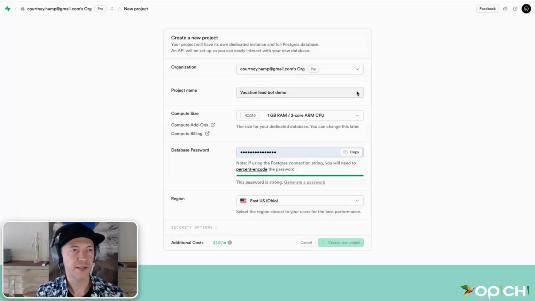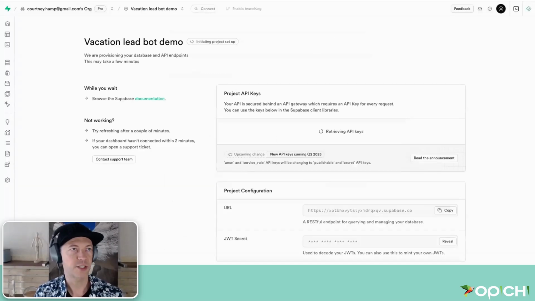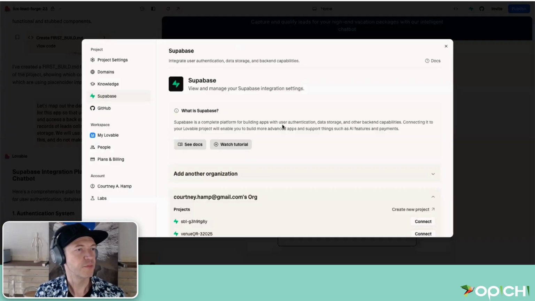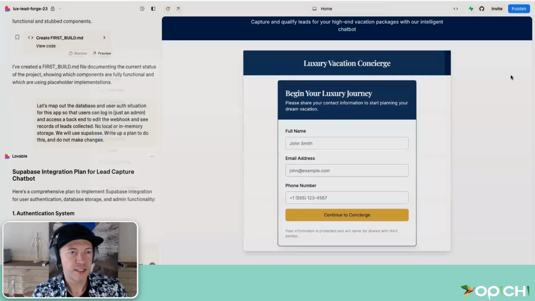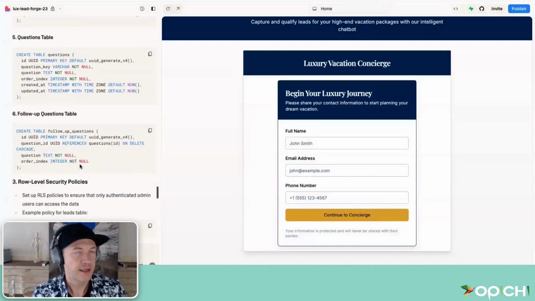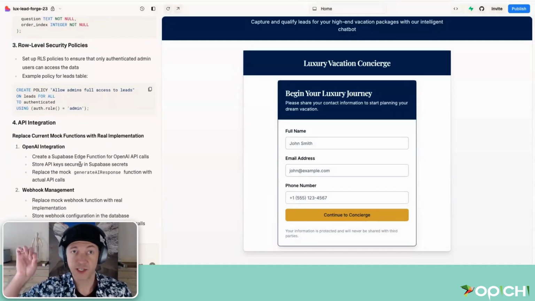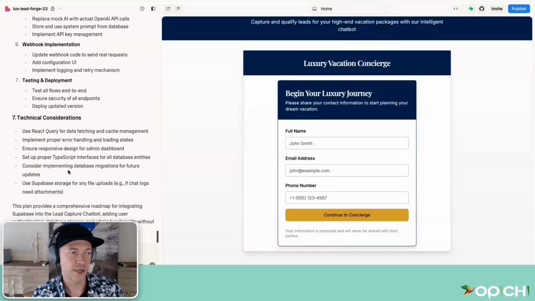Takes a moment to create. You can always scale them up. This is a micro project, and it's just fine for now. Okay. So now we are going to close this. That'll come back in a second. When you create the project, it takes a minute to go, so you can go down here and start having it prep for that project now that it's created.